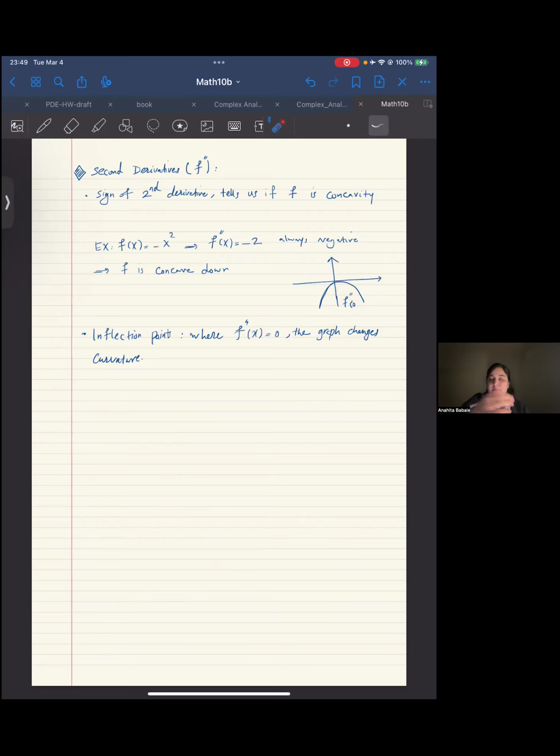So in these very simple examples, we learn that without knowing much about our function, without seeing the graph of our function, by studying the derivatives, like the first derivative and second derivative, we can derive so much useful information about the function itself.